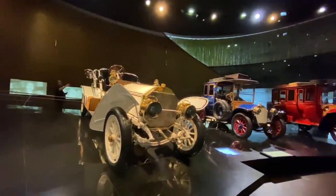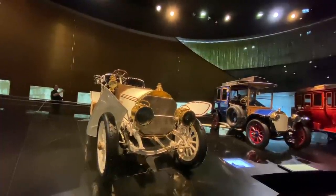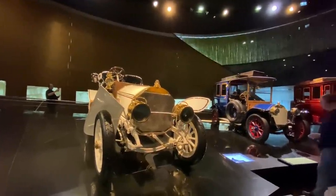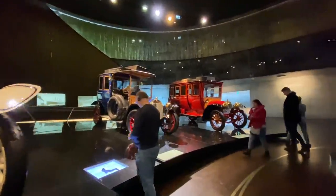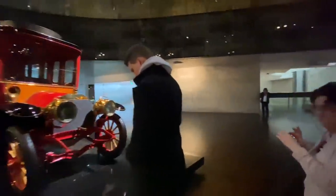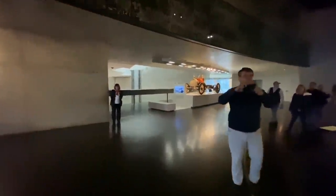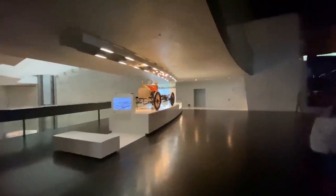This is the Mercedes 75 PS. The name is actually a little funny — Doppel Phaeton. 95 kilometres per hour is the top speed. So as time progressed cars became better and better. But there was still no story of Mercedes-Benz at that time — it was only Daimler Mercedes and Benz was a separate company altogether. Here you see this is actually the chassis — so body on frame during those times.